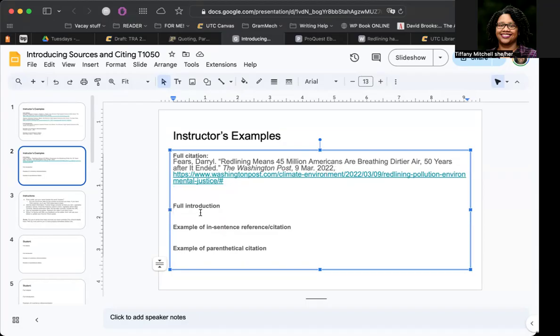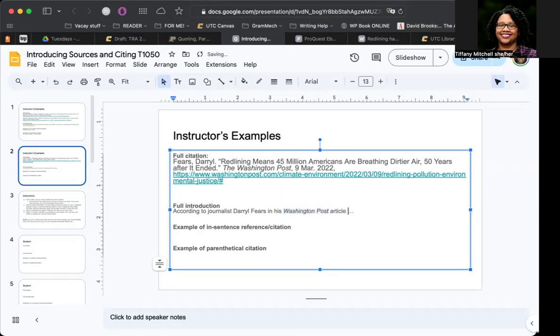All right, so full introduction. According to journalist Daryl Fears, in his Washington Post article, and we need to italicize. All right. So we've got the author's name, we've got something about him, credibility wise, and then we have the publication title.